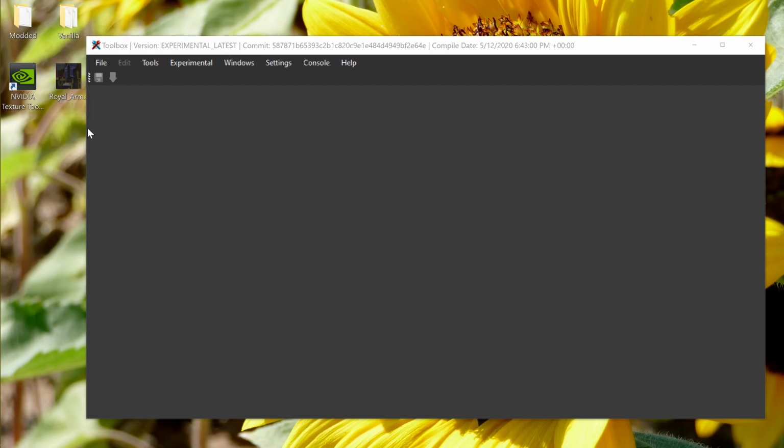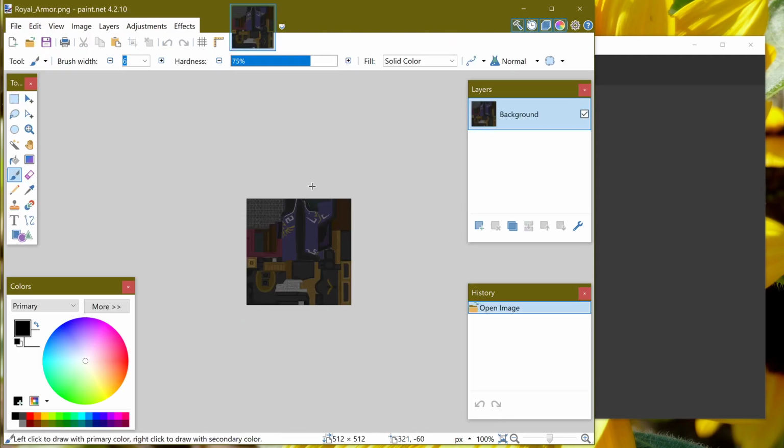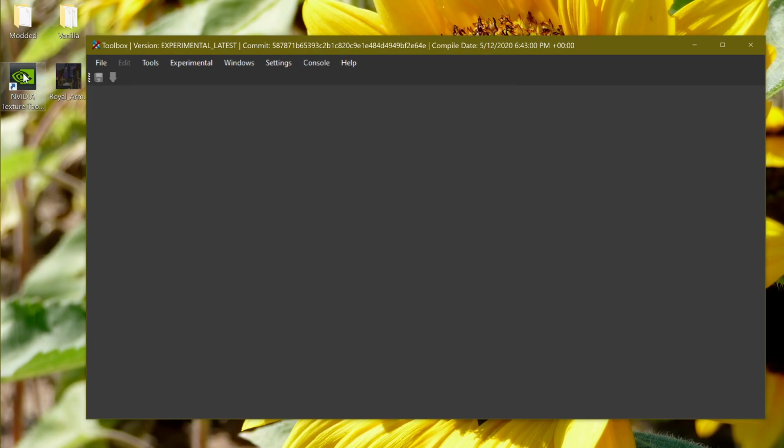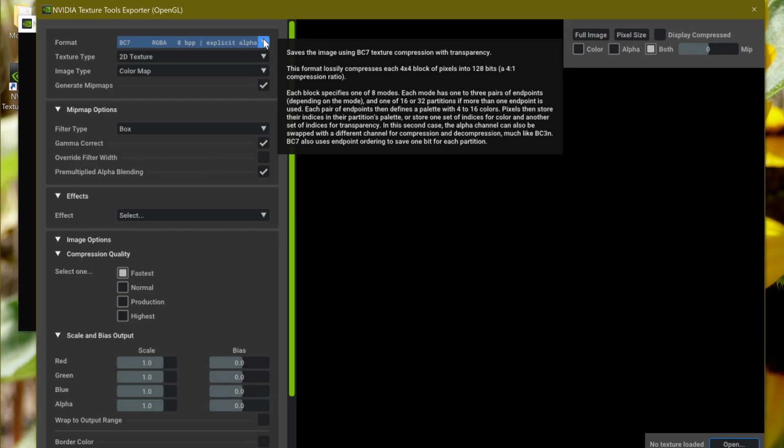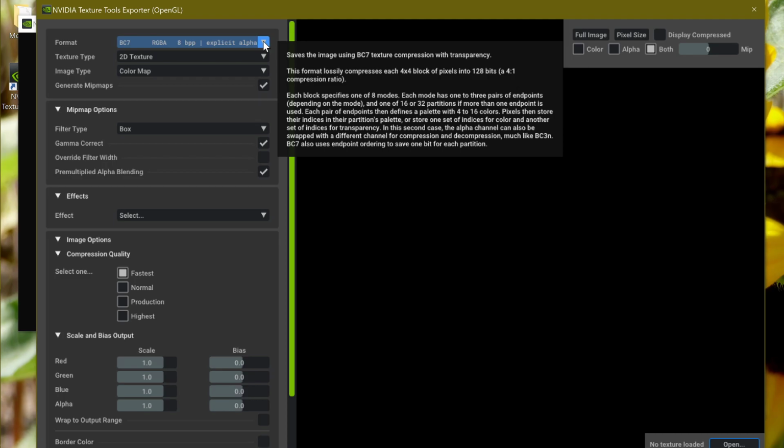But first, we're going to want to take our texture and convert it into a DDS outside of Toolbox. Because we'll want to use something that creates better mipmaps and better compression also than Toolbox does. So we've got our PNG here of the texture, and you'll have yours, whatever texture you're wanting to use. And we want to open that in Nvidia Texture Tools Exporter. You can get that for free, and it's a very good tool for generating textures for Breath of the Wild.